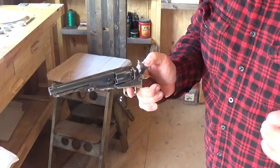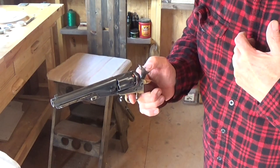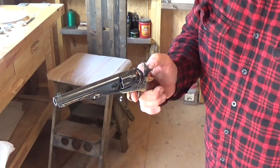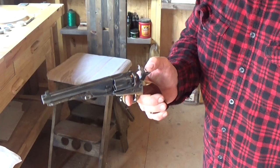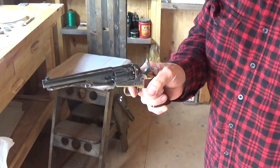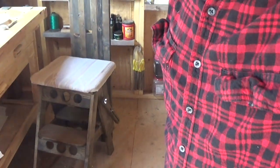Now my primary reason for wanting to do this is because, as we just all learned together, at least as far as I'm concerned, the match head alone does not work well enough with the slick shots to be a viable ignition source. So let's see what these do. Pretty good.